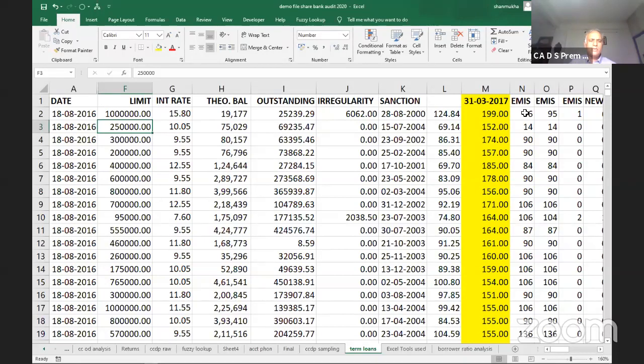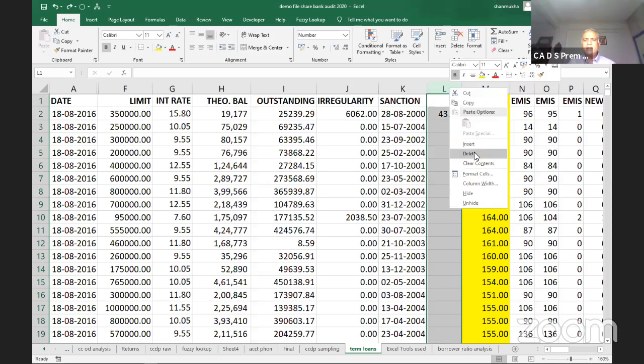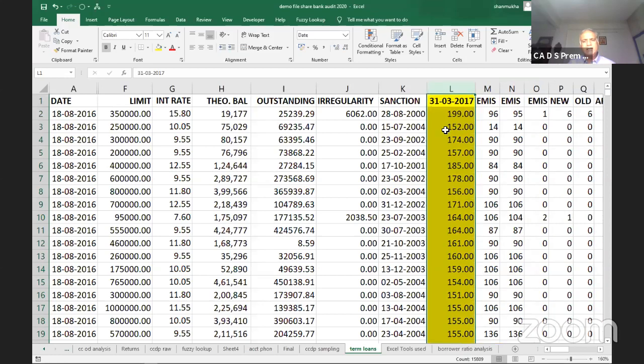I hope you are able to understand what is going on in the CBS. Wherever these kind of disturbances are there, those are all the disturbances arising because of the restructuring that is done by the banker with the borrower. Whenever the account is about to become an NPA, then to see that this account doesn't become an NPA, they'll call the borrower, take a letter, and ask him to reschedule it.